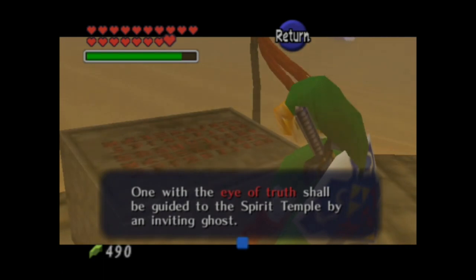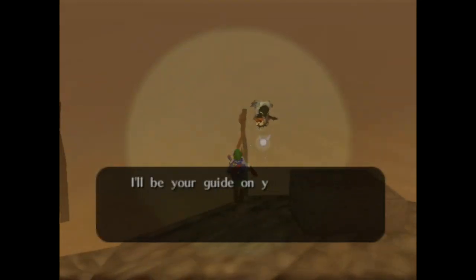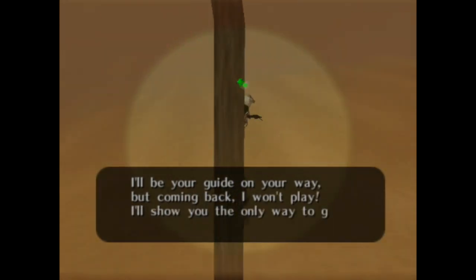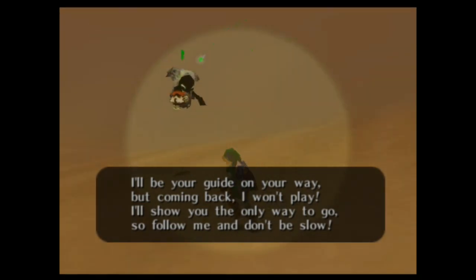One with the eye of truth shall be guided to the spirit tunnel by an inviting ghost. Activate the lens of truth, and there's a Poe here. I'll be your guide on your way, but coming back, I won't play. I'll show you the only way to go, so follow me, and don't be slow.